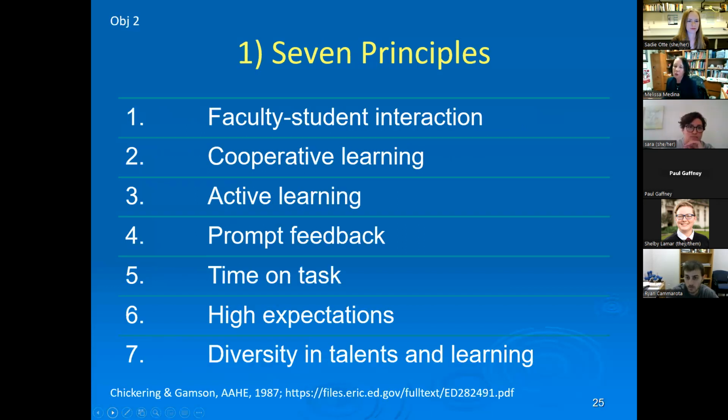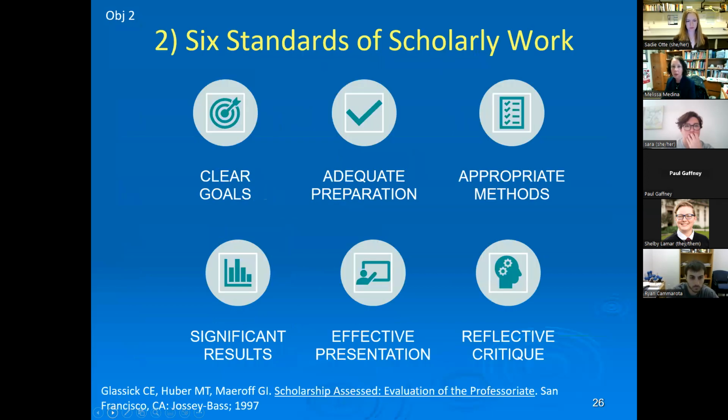So one structure that you can use that I really love to evaluate teaching using is Chickering and Gamson's 7 Principles of Effective Education. It's a little bit of an older citation, but I find it to be very long-standing in its utility. So looking at student-faculty interaction, cooperative learning, how are they doing active learning? Do you give students prompt feedback and time on task? Do you communicate high expectations? And do you respect that students learn differently and have different talents and different needs, and how do you accommodate those things? So this is one type of structure that you can use.